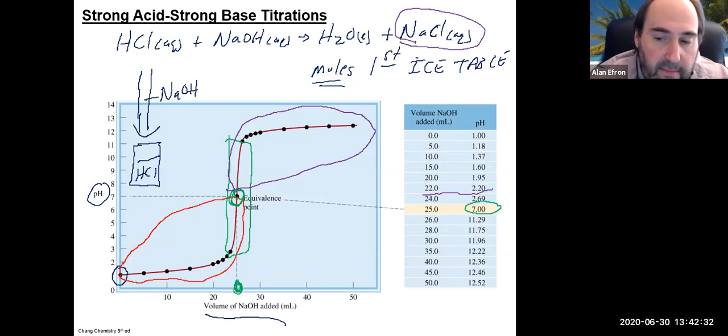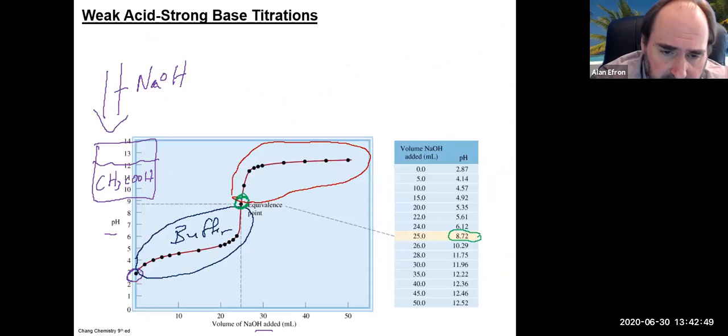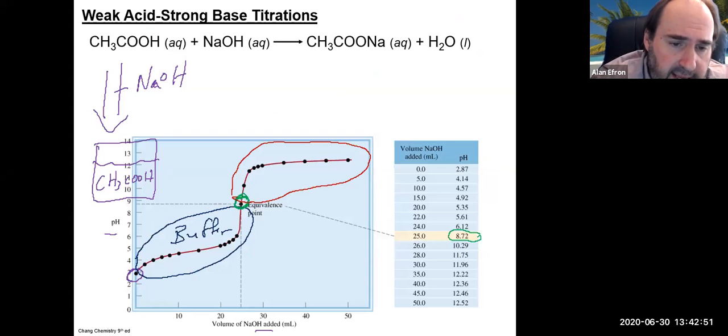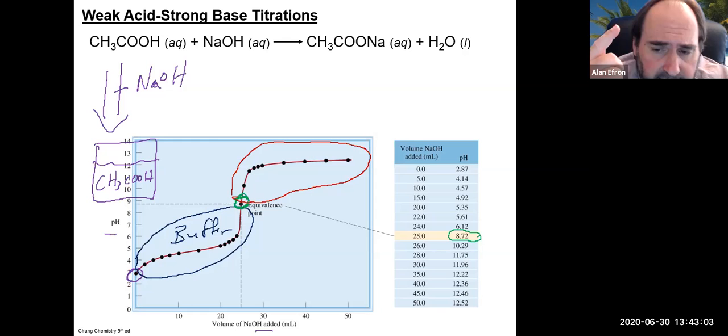So remember that what we just talked about in terms of those 4 sections is specific for this type of titration here, which is our strong acid, strong base titration. We then talked about another type of titration, which is our weak acid, strong base titration. The setup here is very similar. The sodium hydroxide, which is your strong base, is in the burette. The beaker there has your weak acid in it. So again, here you're adding your strong base to your weak acid.